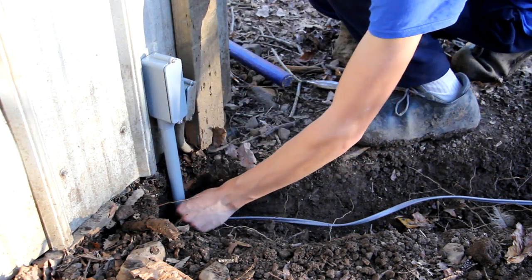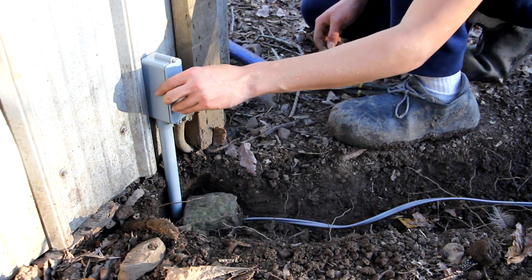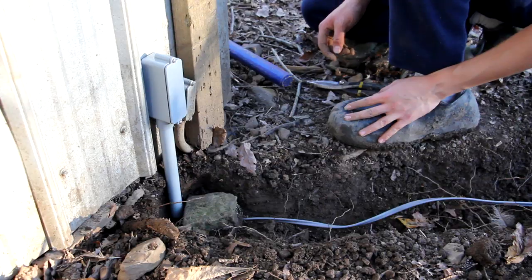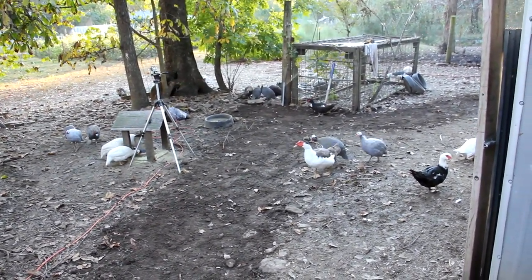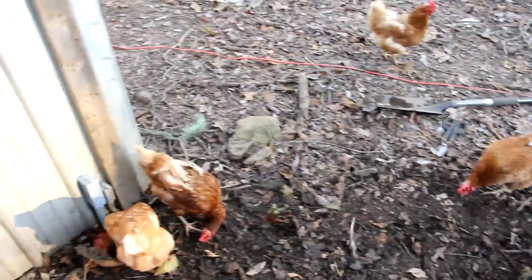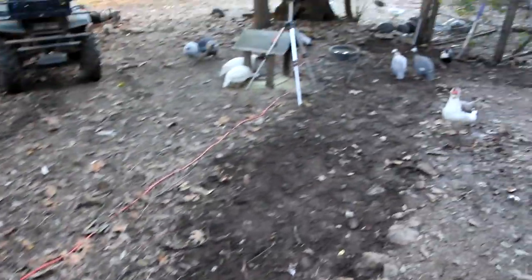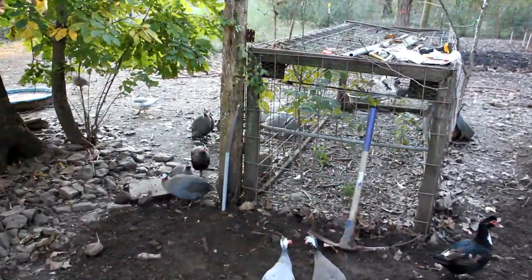That goes right there, and that goes there. So next I'm going to fill back in all the dirt, and that's pretty much it. The wire is now going into the building. So now I've completed the most difficult part of the whole process, which is the digging and the installation of the cable. Now I have it going into the building right there, and I have two spots where the conduit sticks up out of the ground, ready for a plug to be attached.